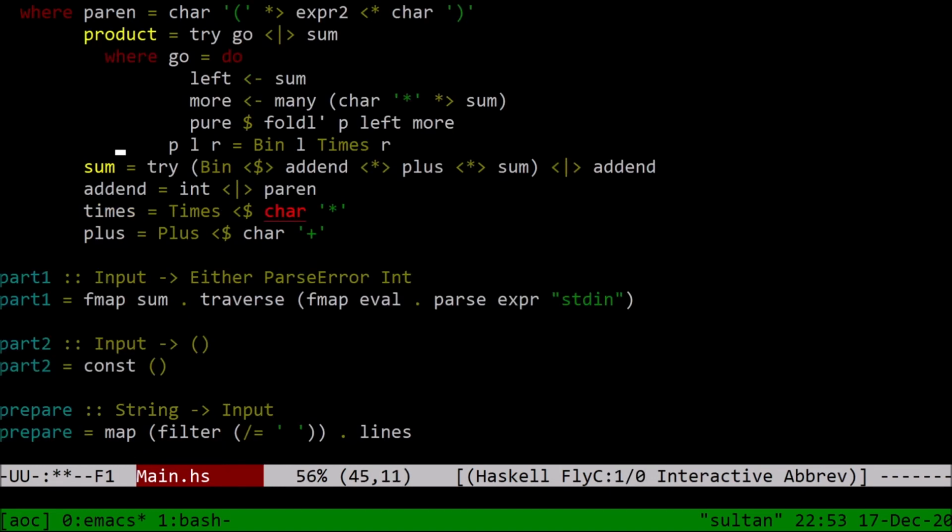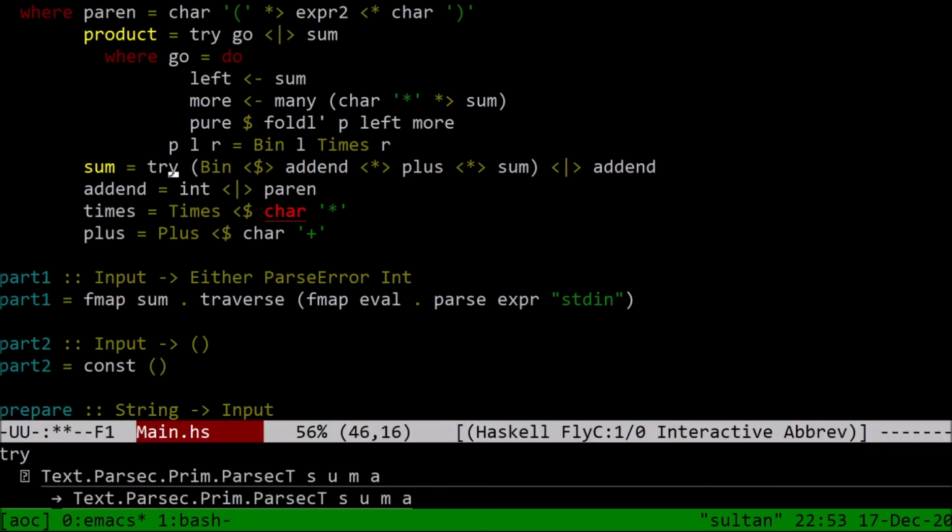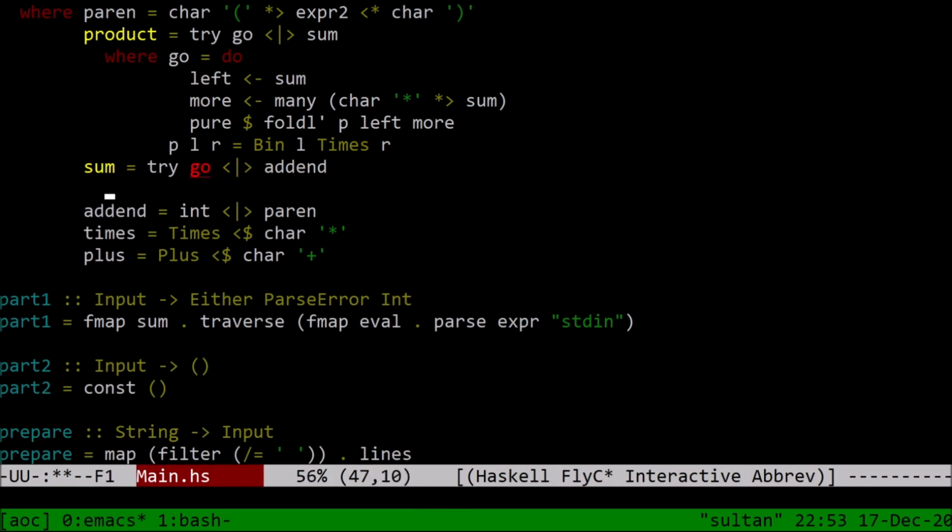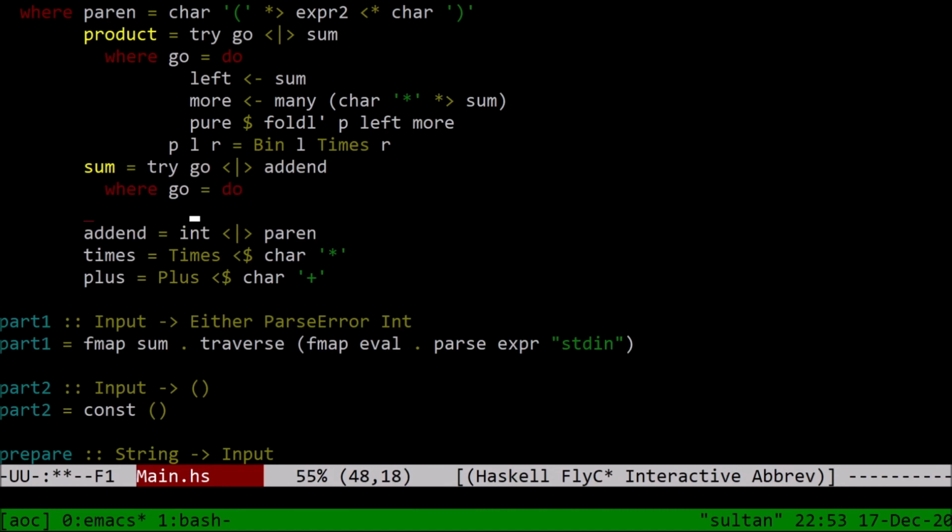Okay, and we have to do the same thing for sum, but using addend. Try go or addend, where go equals do. Left will be an addend. Oh, this seems like a totally important reusable pattern, doesn't it?